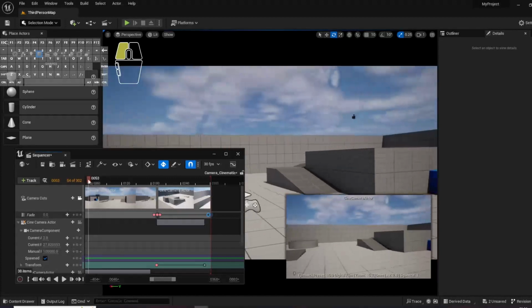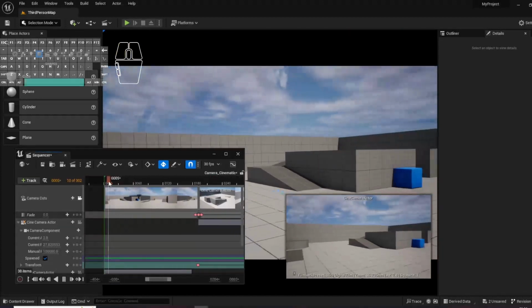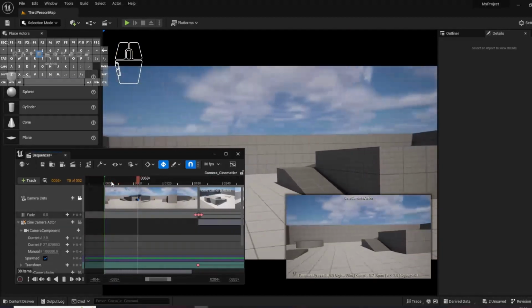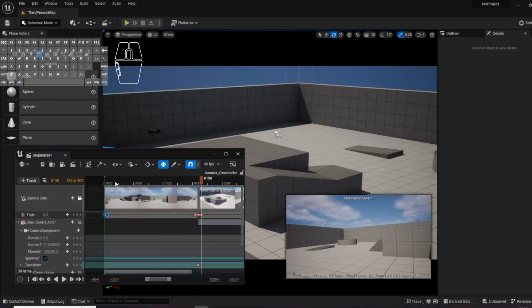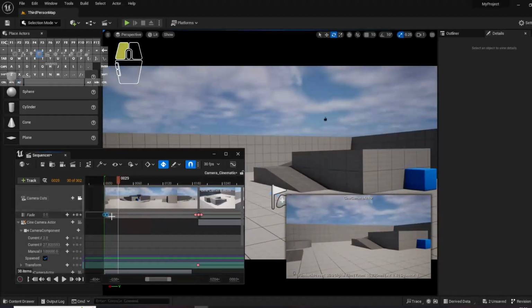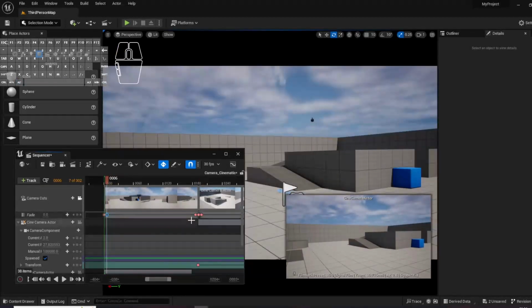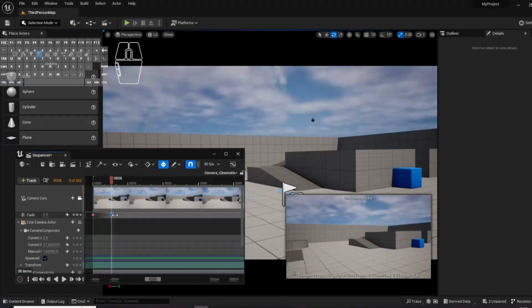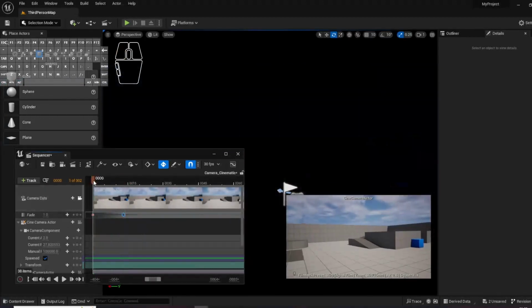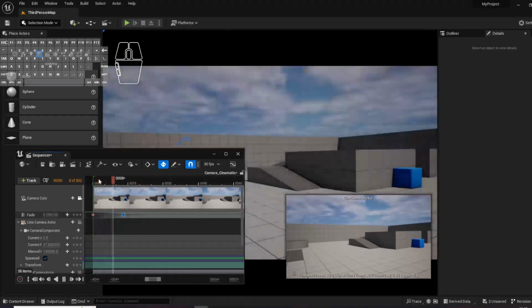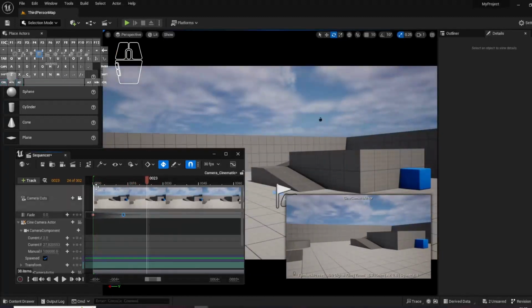So when you've got your animation done, or your camera sequence, what you can do, because you know what, I'm actually going to top of these two frames and have it fade in at the start. There we go. Probably add a few more frames on that, so it's not too jarring. There we go, that's not bad. Right, now what I want to do is render this movie.